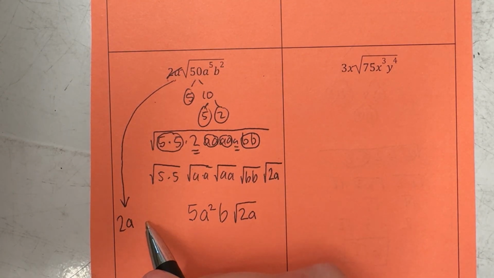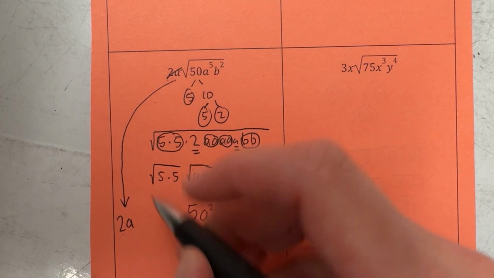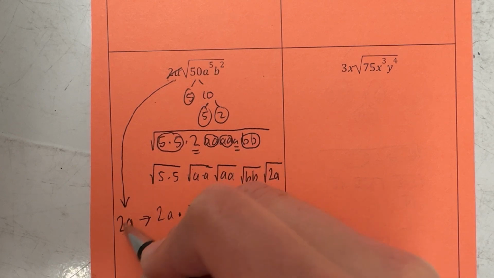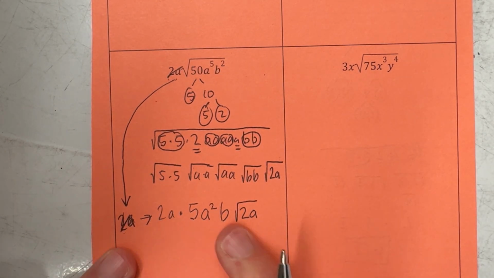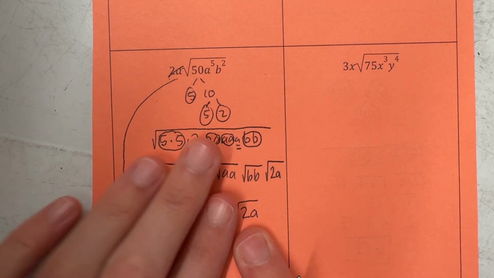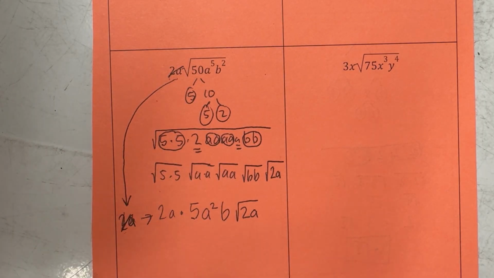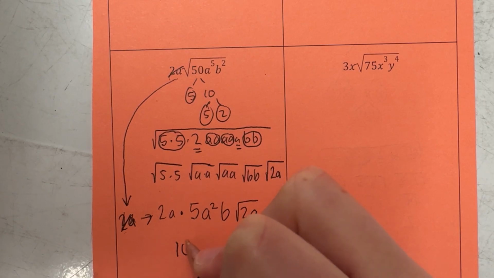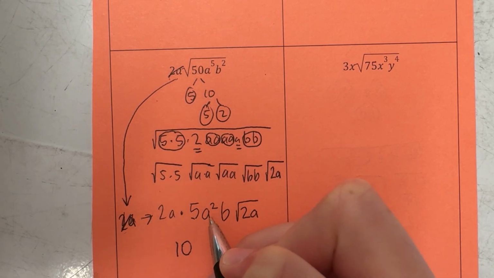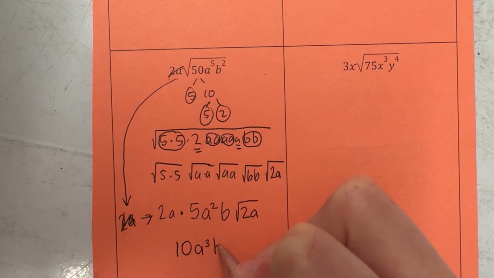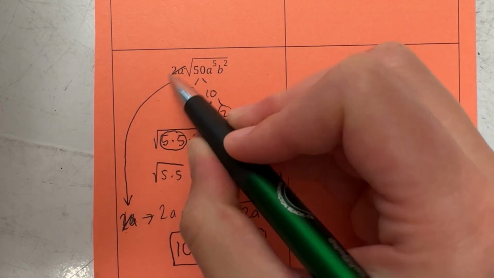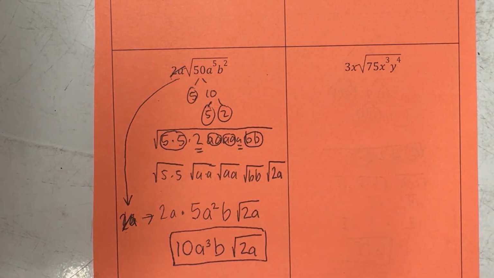Now look, I almost forgot. There's a 2A on the outside right here. So look, whatever is here, we're multiplying this now by 2A. Look, I just brought it over here. Okay, now, notice this is not going to get touched, right? This is in the square root. There's nothing I can do with that. But over here, I can multiply. So 2 times 5 is 10. This is A times A, right? There were 2 A's right here and 1 here, so that's A to the third. And then B and 2A, okay? So notice you kind of ignore this part and then just multiply it again at the very end.